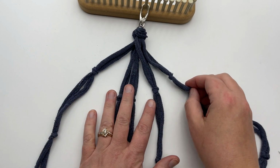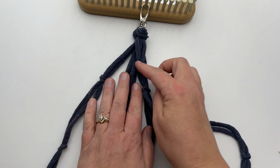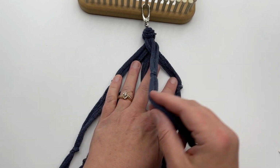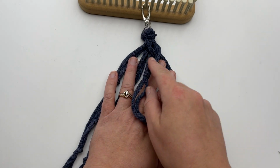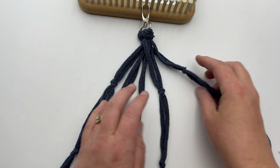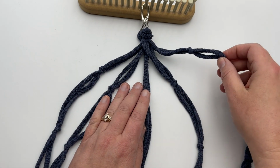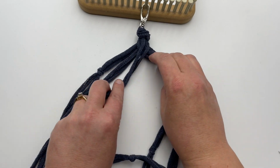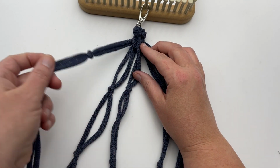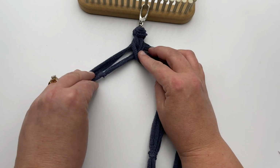All right, so now you can see that I have maybe more on this side and where this part overlaps the rest of them. So I'm going to start my braid where I can bring this part to make it tighter at the top. Because this is looser, I'm going to put it towards the middle. So you see there's 5. There's always going to be one strand in the middle. So we're going to take an outward one, and we're going to bring it all the way to the very middle. Okay. And then we're going to go to the opposite side, take the most outward strand, the most outside, and put it in the middle.